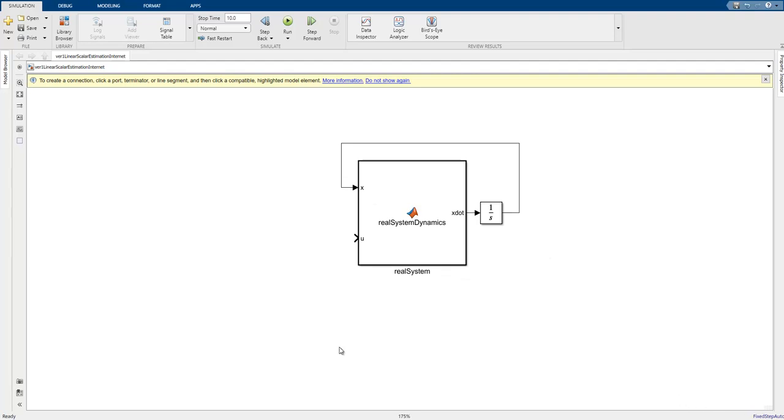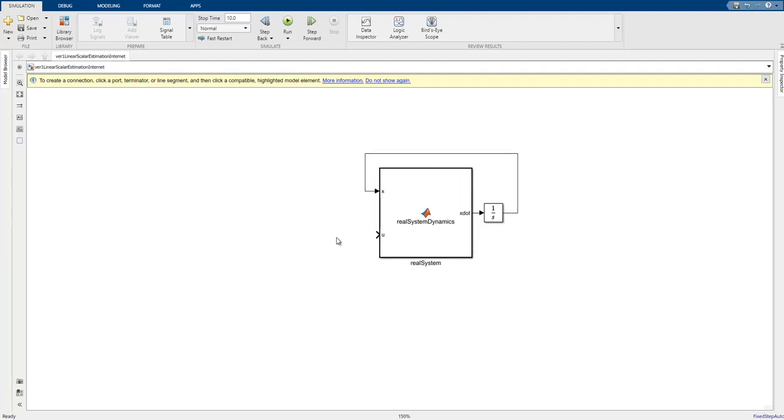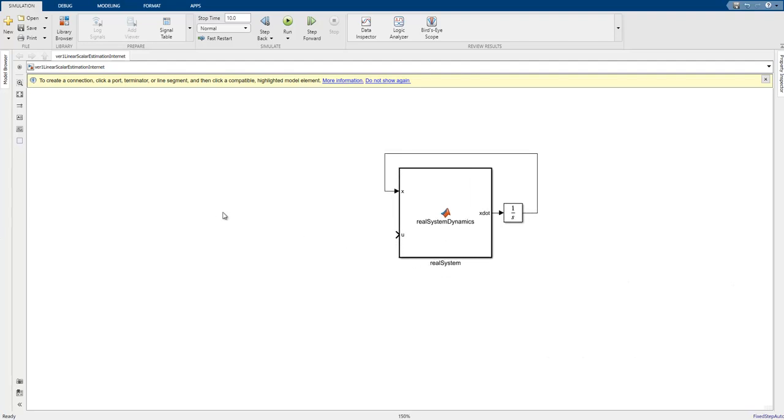And then we need to create some input signal at this moment. I can add another Matlab function block here, like this one, the controller design.